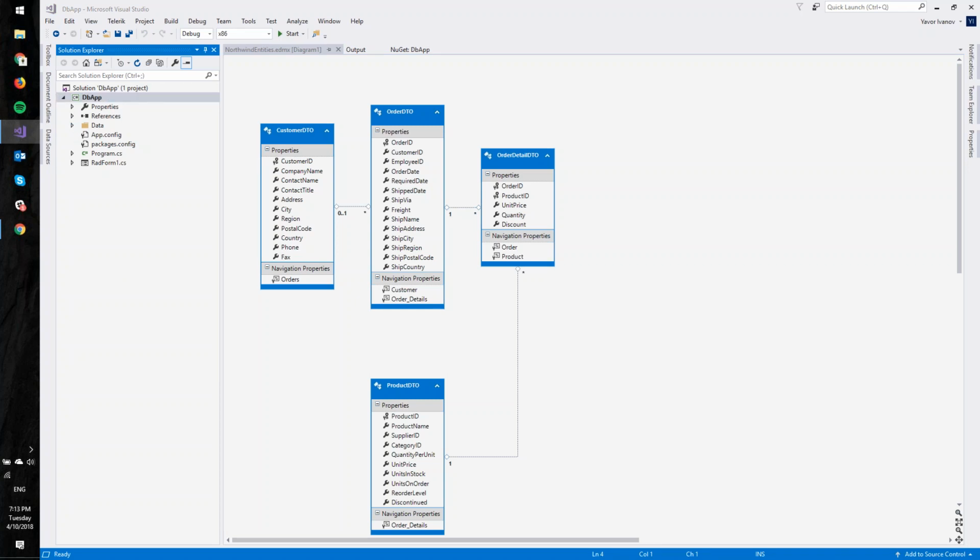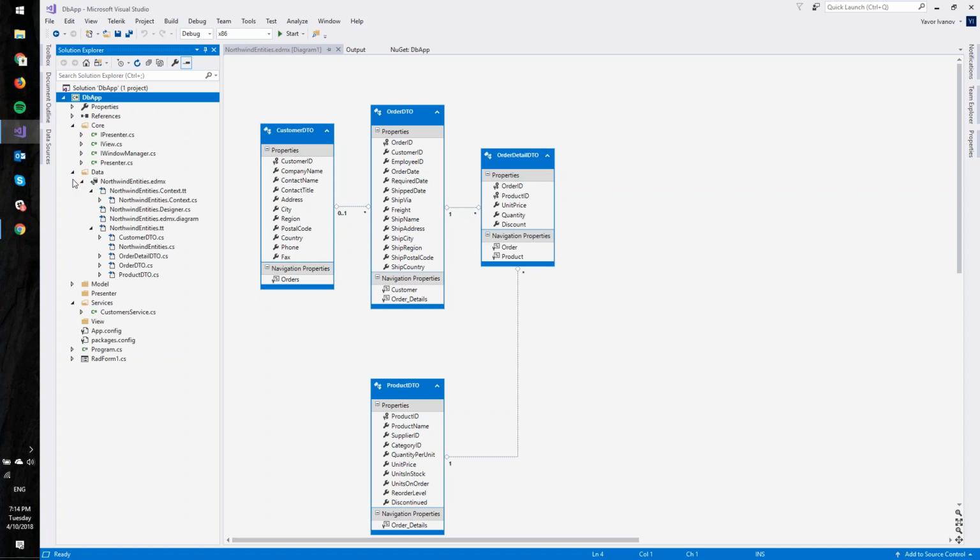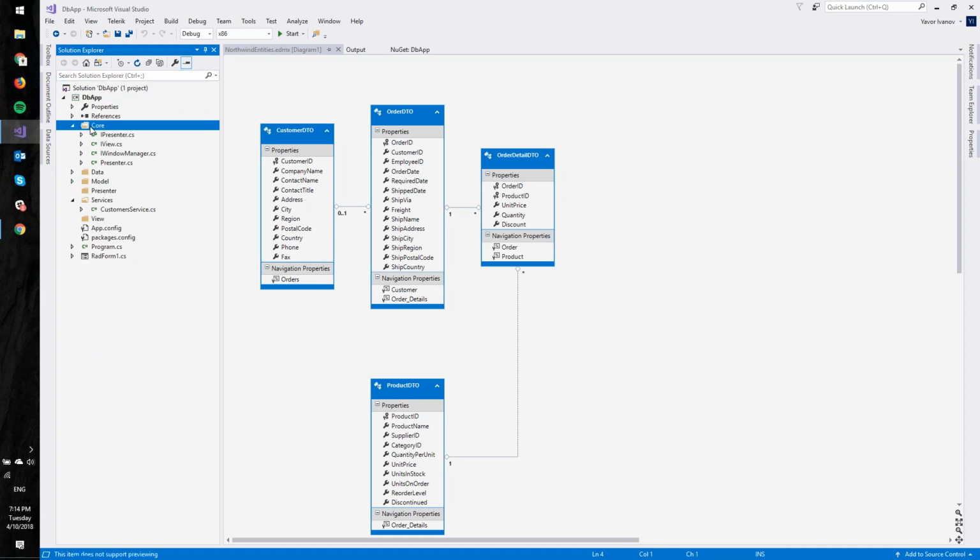All right, and let's now copy some initial code that I'm going to explain what it does. All right, so here I have some core methods and classes that we defined, and I just pasted the core data for the core model folder, presenter, and services folder.